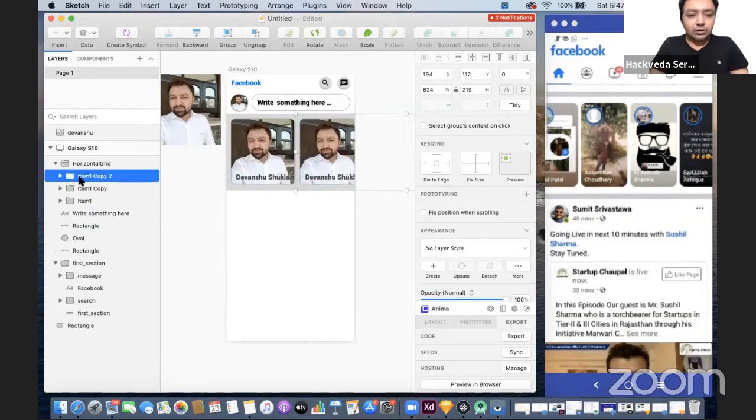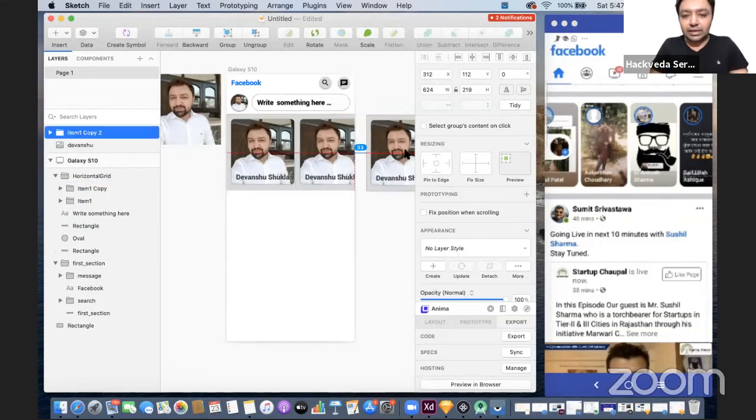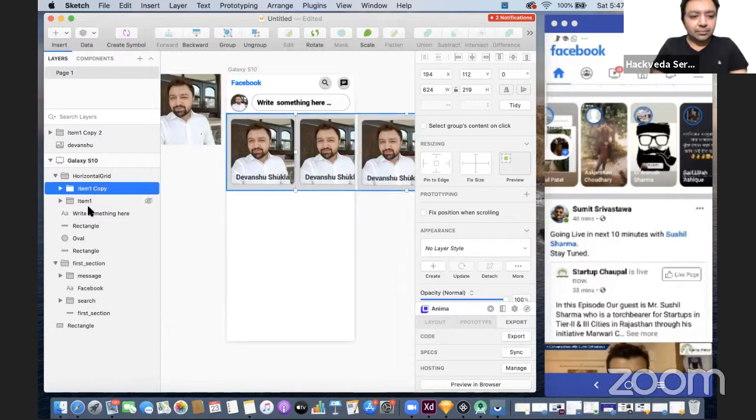You can use the shortcut to duplicate as Control D, and you can actually design multiple here.